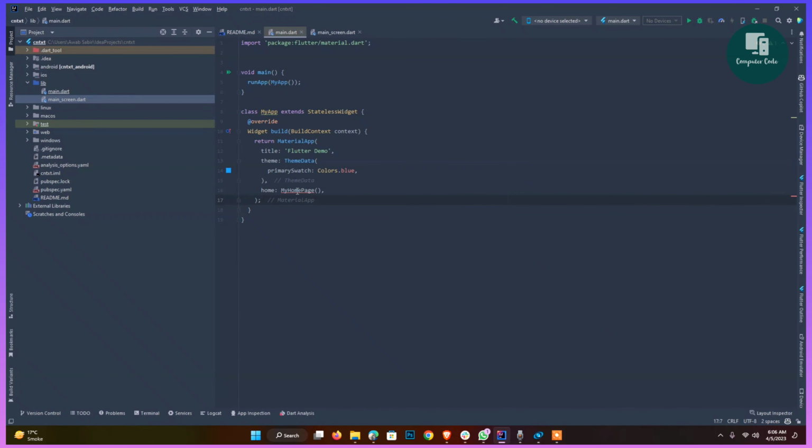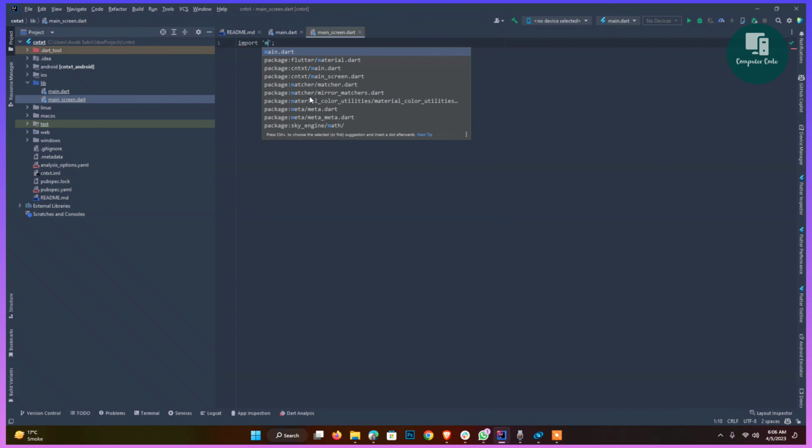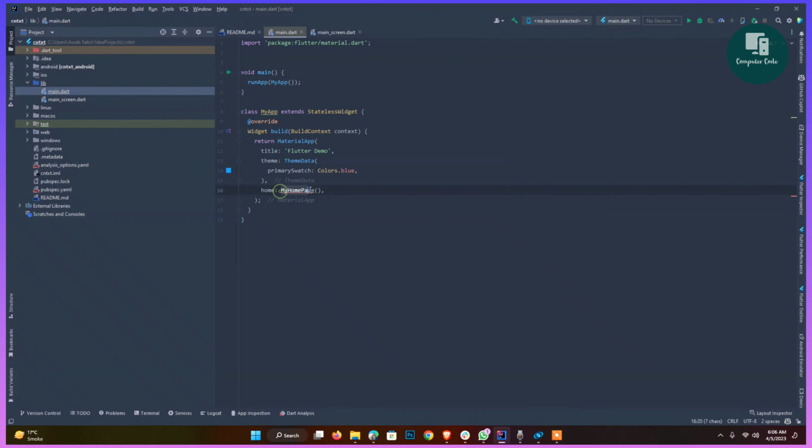I just simply create a main screen, and as usual I call material, and I create a stateless widget that is main screen, and I set it here as the main screen.